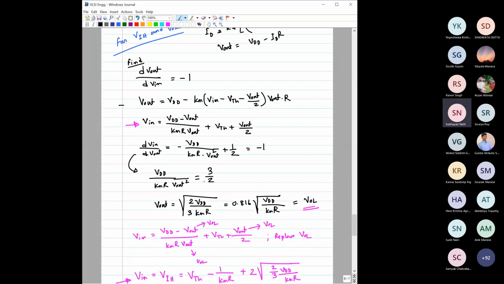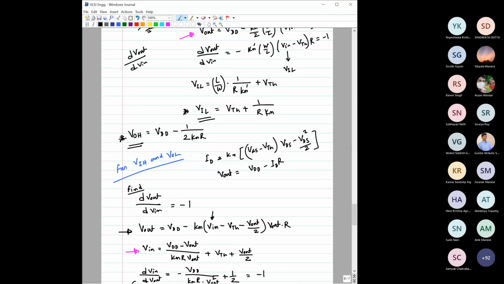Here, right? Yes, this expression. Right here, right? So here, this V in, you can replace this V in with VDD, right? And then try to find the expression of V out, and that will be basically this VOL dash, right? So you see how these are quite a lengthy process, right?